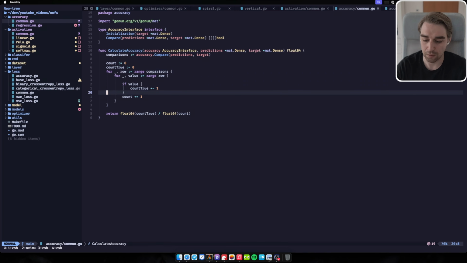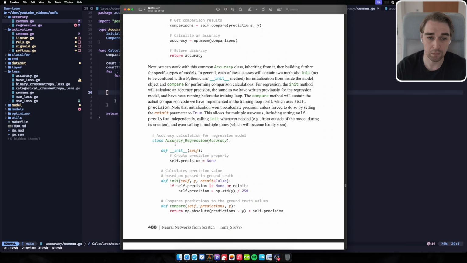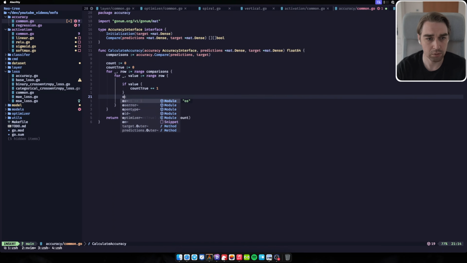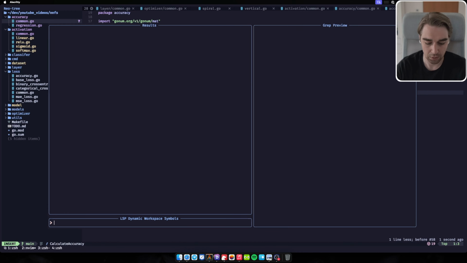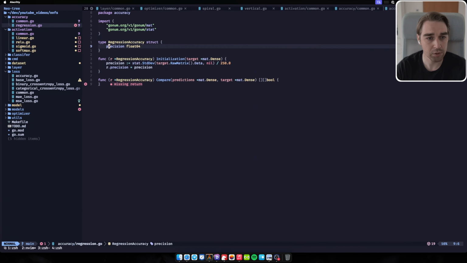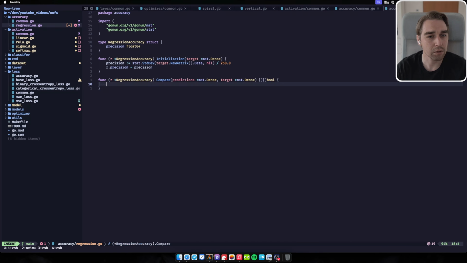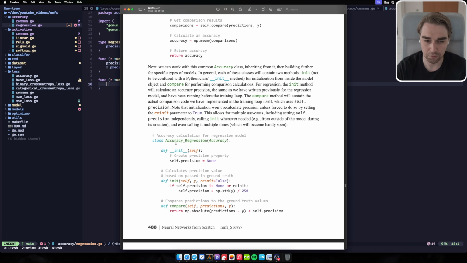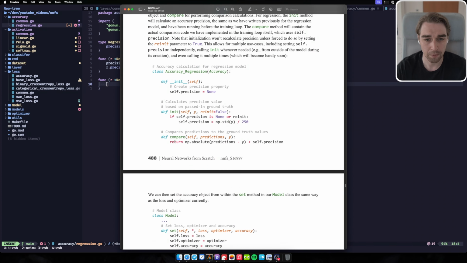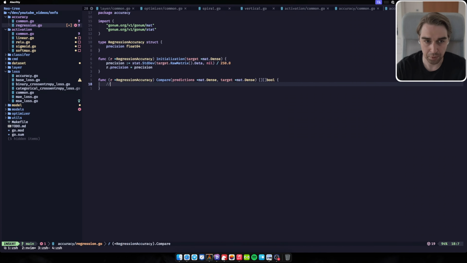The next thing I need to implement is the regression accuracy, and I left this function not implemented on purpose. So right now it's very easy what I need to do. I implemented the initialization, so now I need to implement this, but in Go.